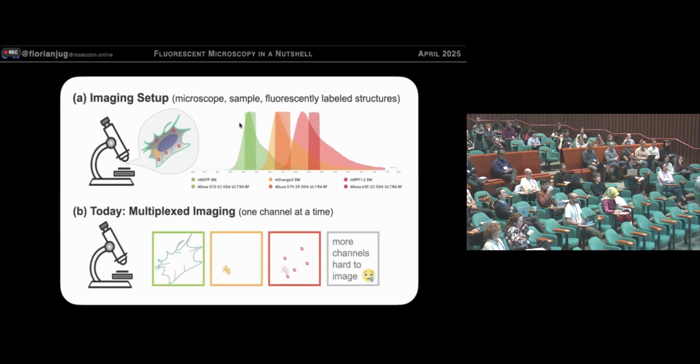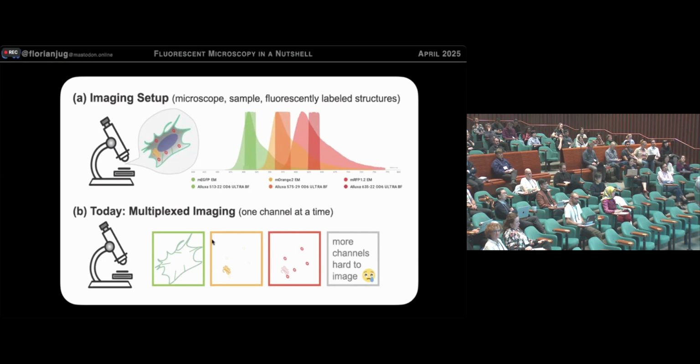You excite one fluorescent protein species or a dye, and you collect all the light from the emission, and you filter out something that blocks out most of the light from the other channels. And you do that temporally multiplexed, and then you get a 3-channel image, maybe have a bit of bleed through, everything is okay.